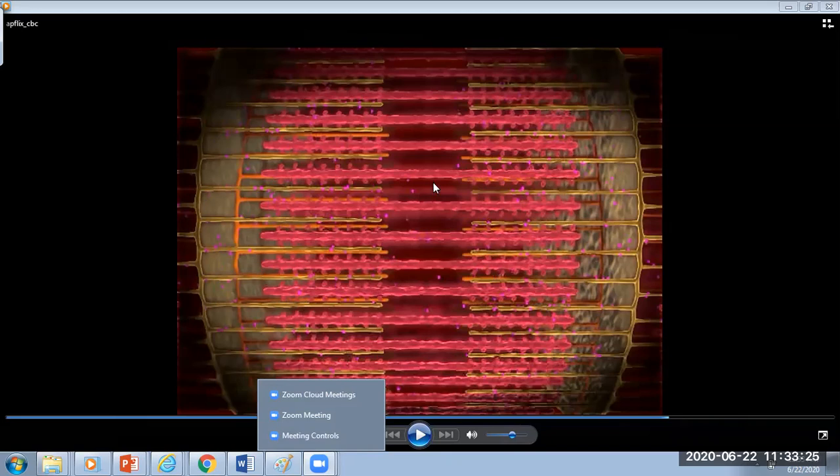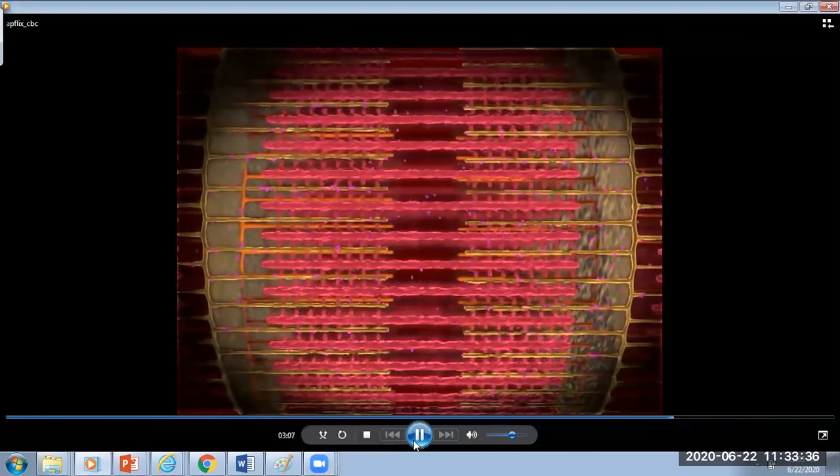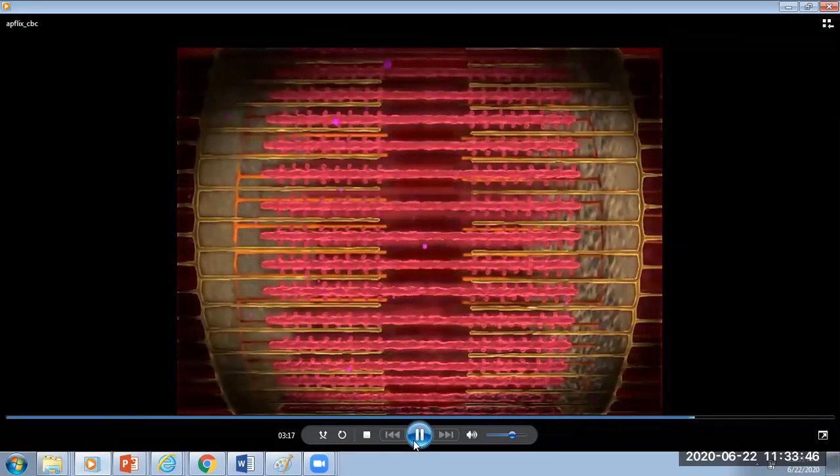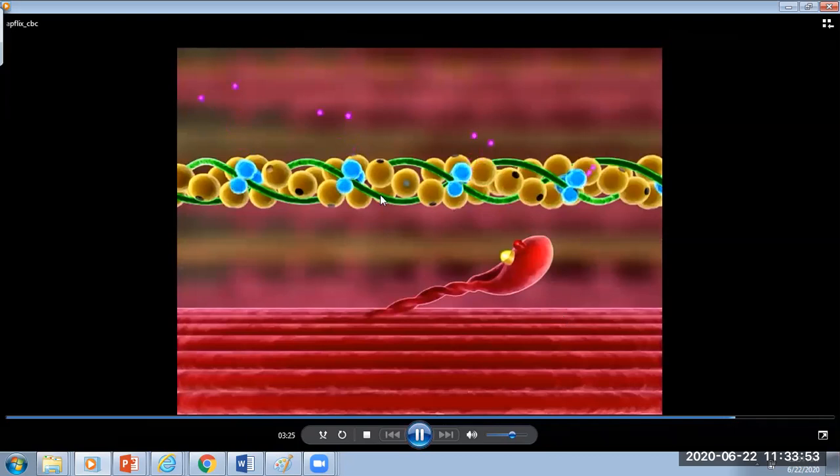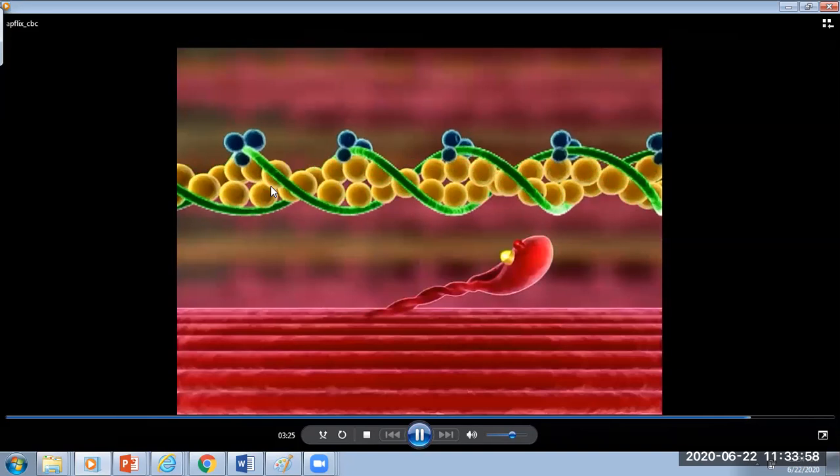Don't forget the last step was to pump the calcium actively back into the SR. That also requires ATP. This shortening causes the whole muscle to contract. Cross-bridge cycling ends when calcium ions are actively transported back into the sarcoplasmic reticulum. Troponin returns to its original shape, allowing tropomyosin to glide over and cover the myosin binding site on actin.